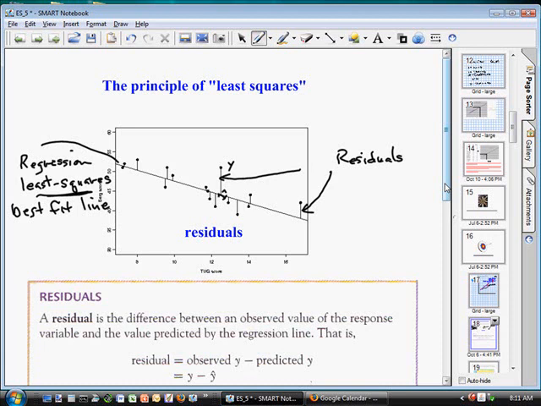And there should always be some negatives, meaning this is below. So we got all these negatives down here too. And what should happen when you add those distances all up? If we did it right, it should come out to 0. So in other words, there's a balance of the ones above, the positives, and the ones below, the negatives.